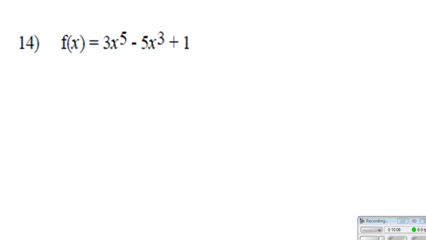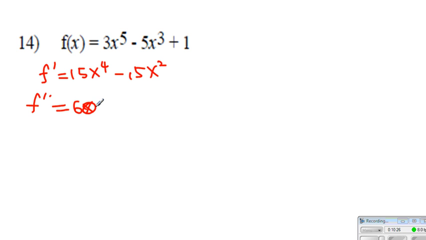Let us try to take the double derivative in this case, just like the other two questions. First derivative becomes 15x to the fourth minus 15x squared, and 1 becomes 0. Now, once you take the double derivative, then we end up getting 60x to the third power minus 30x. And if you have to rewrite this, one thing that we get to realize is 30x is common, then we have 2x squared minus 1.